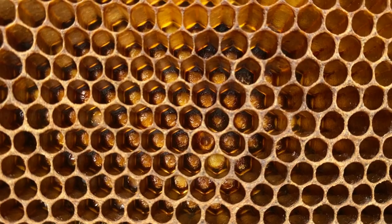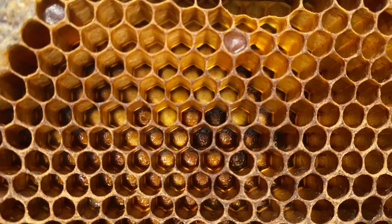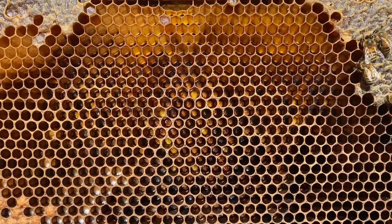Hoping the camera's picking that up. Down in the bottom, it should glow at you. Anyway, various stages on here. This side may be a little bit easier to see.